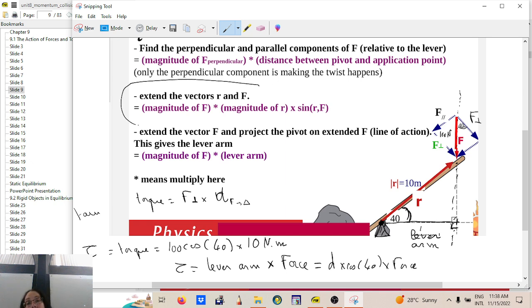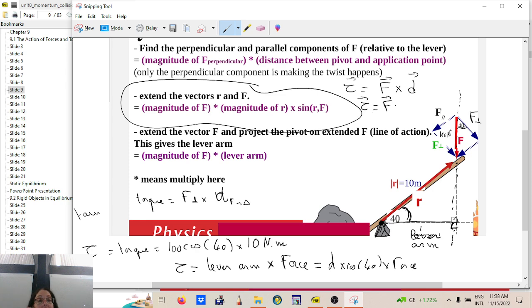Third way is to use math. Third way is to use what we call the cross product. So the cross product between the force and the distance as vector. You see that vector here? So I'm going to say the cross product between the force and the distance r. It's not a multiplication, it's a cross. So when you have vectors, you have two ways to multiply vectors. You can say a dot b, so this is called the dot product and it has to be a scalar, we've seen that, or you can say a cross b, and that will give you a vector, and this is called the cross product. Are you with me?